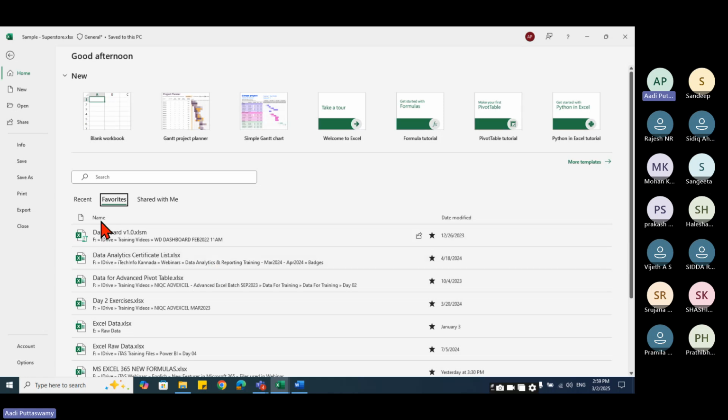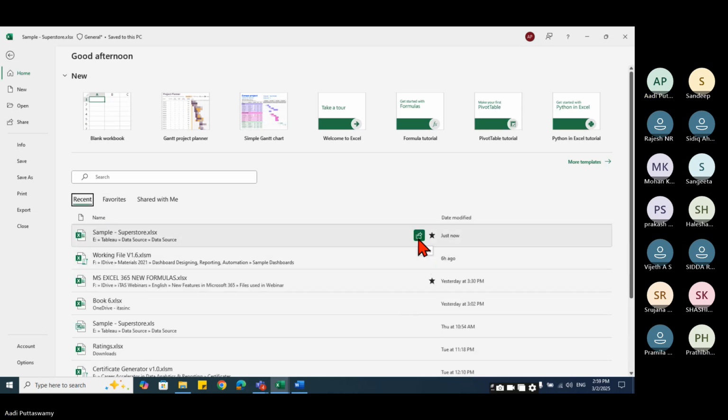But more than that, can you see here? We have one option here. This option is available in standalone systems only after 2019. But again, you will get only 5 GB of space, sorry, not 2021. It lasts only a few files, and once the 5 GB is done, it will again say purchase 365. So for marketing purposes, they have done that. If you have 2021, they have given very minimal space so that next time you go and purchase 365. In 365, you have 1 TB of space on OneDrive.